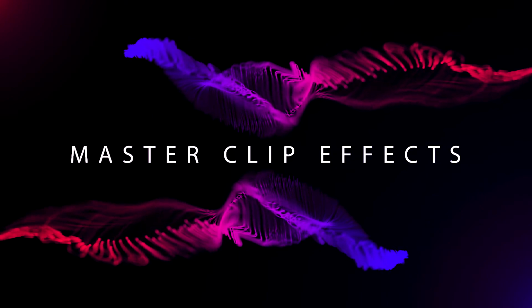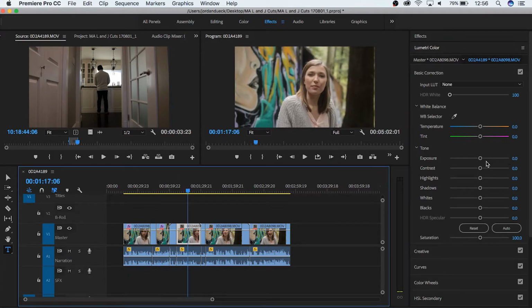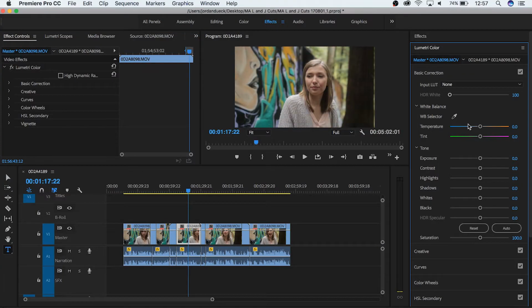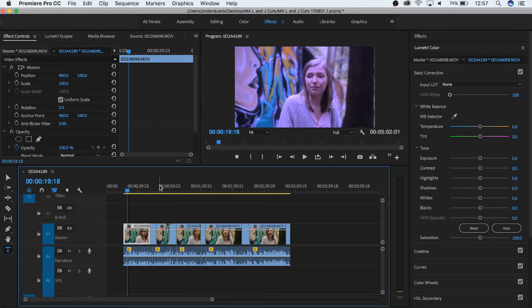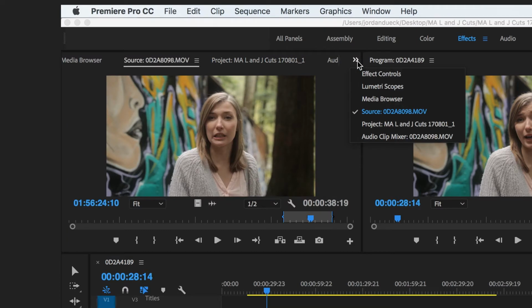Usually, when you wanna make changes to a clip, you click on the clip and then make your changes. Then, if you have a different clip from that same video file, you'd make those changes again, and then again and again where applicable. But here's what affecting the master clip can do. It can let you make changes to the video file itself within Premiere Pro. So now any of the clips on your timeline that come from that video file will have those changes applied immediately across your timeline.